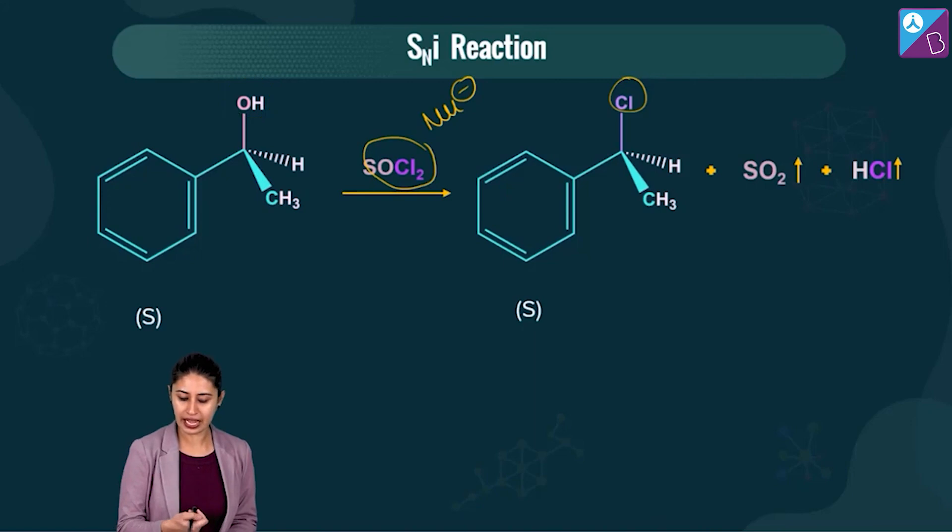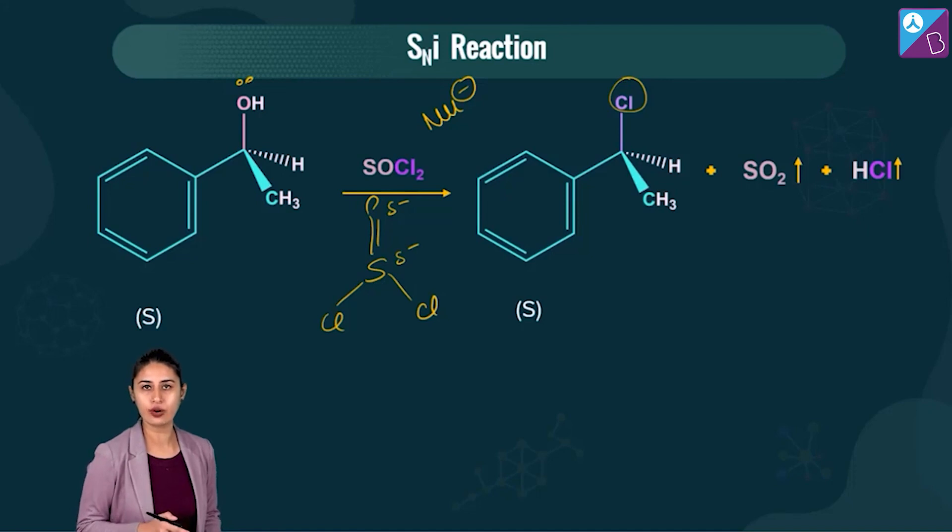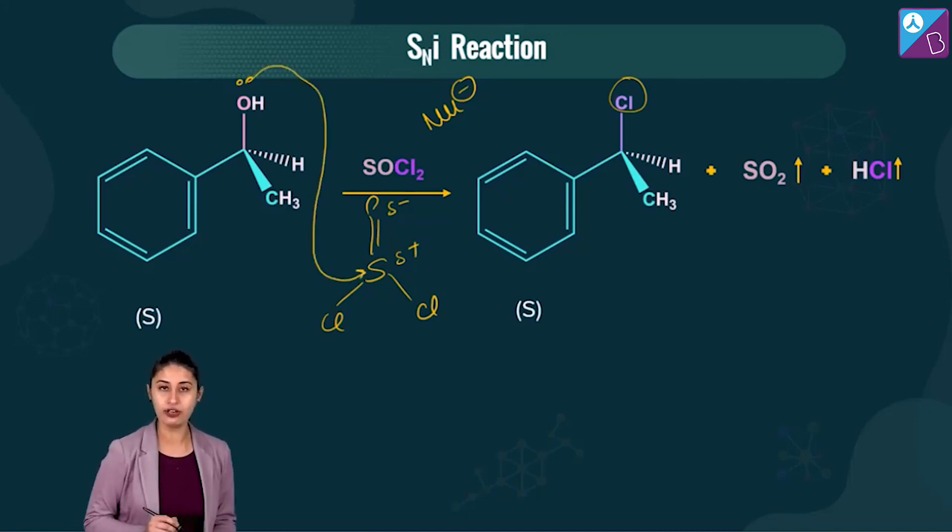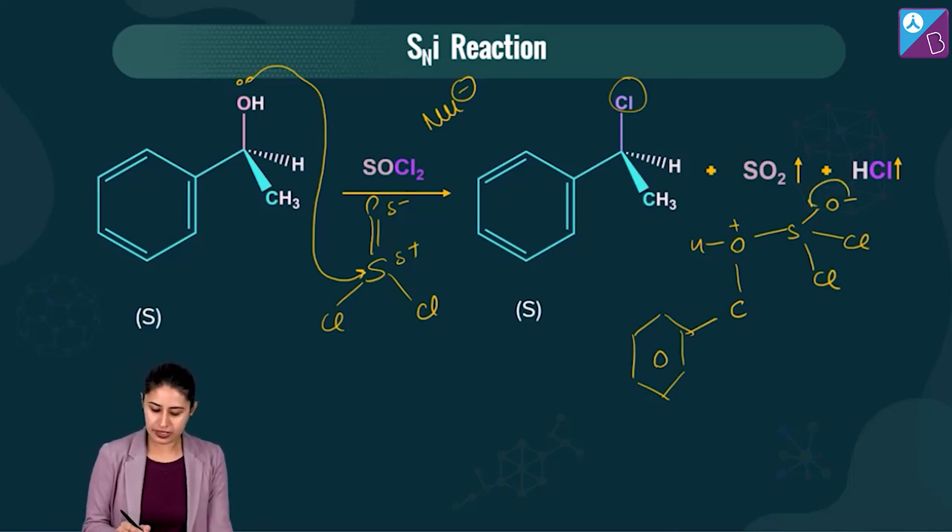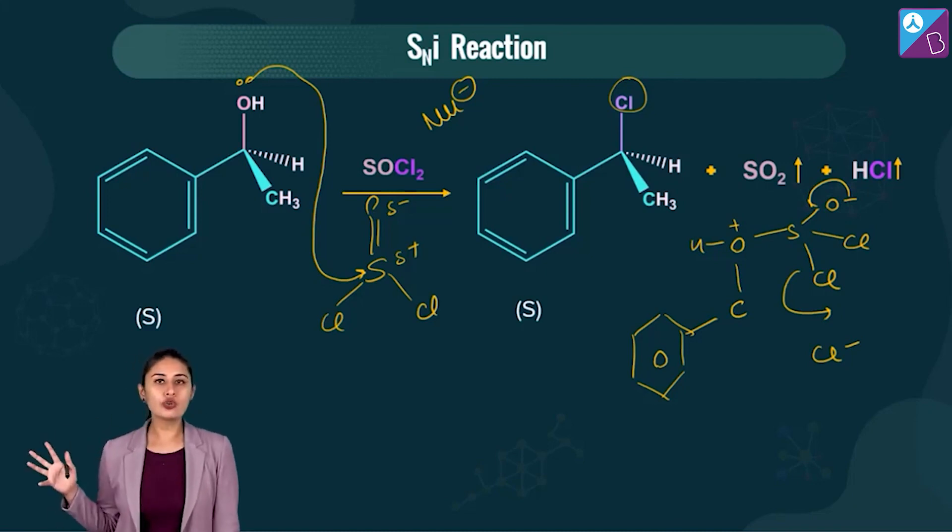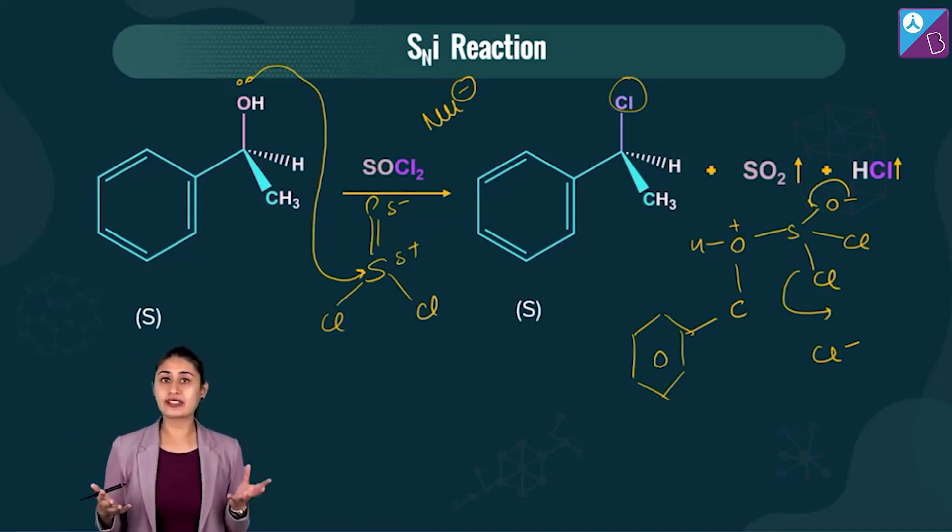It's coming after the attack of this oxygen on the sulfur. Imagine SOCl2, oxygen is more negative and out of the two, sulfur and oxygen, oxygen is more electronegative, sulfur is more electropositive. So attack of this oxygen happens on this sulfur and you can imagine what can be formed is a group which is like this, carbon, oxygen and here we have SO minus, Cl and Cl. If this comes back, the Cl minus is produced. So basically the nucleophile is coming from within the molecule. This is a way to remember it though I will not get into the exact mechanism here.